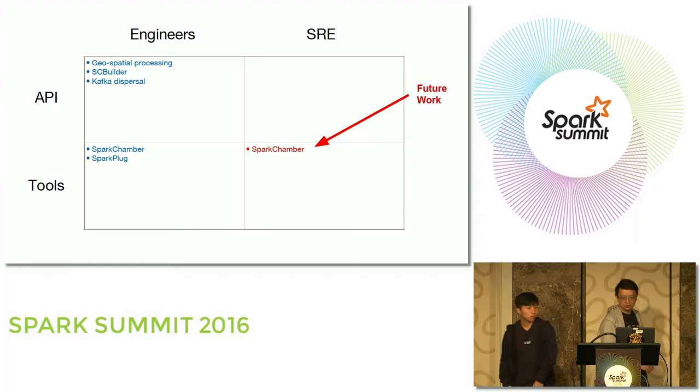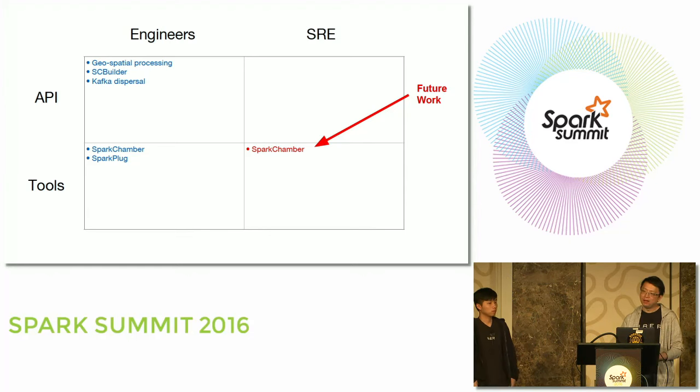Thank you again. So again, we introduced Spark Chamber, and for the version for the engineers, Spark Chamber right now has about 20 commands, 20 features. They can do different things for the engineers to debug their Spark jobs. In the future, we would like to build a version for the SRE team, and they will have a different set of features.